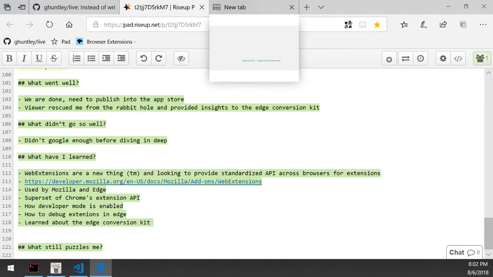All right, so it's been published to GitHub, but it's not actually in the store. Hey Kim, thanks for joining in. We're running through a quick retrospective of building an add-in for Microsoft Edge. So if you've never used Microsoft Edge from a software development point of view and built an extension, hopefully you learn some stuff, because I didn't know this 48 hours ago, and this is everything I've learned.